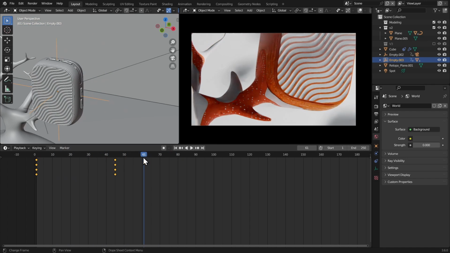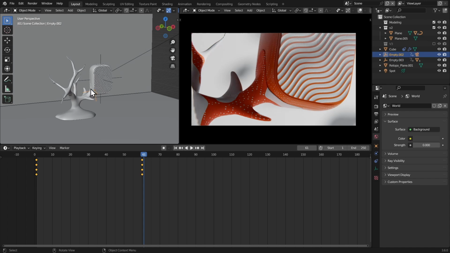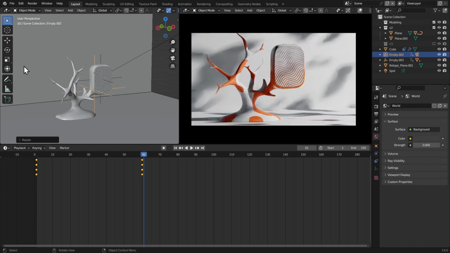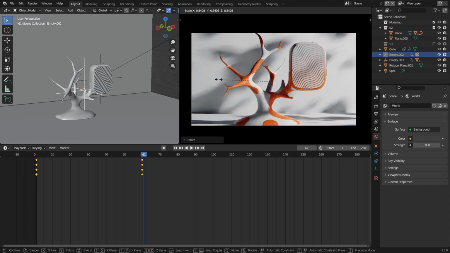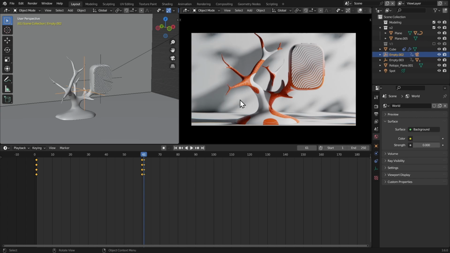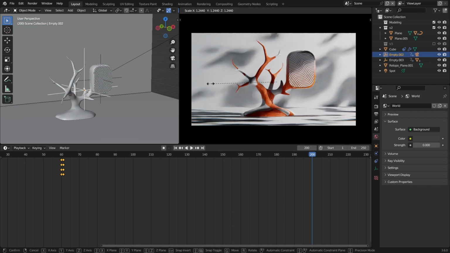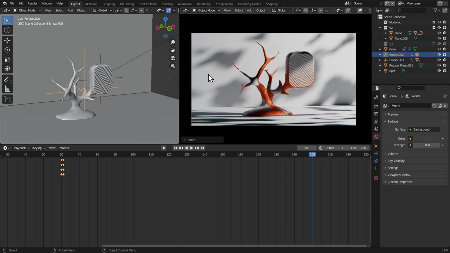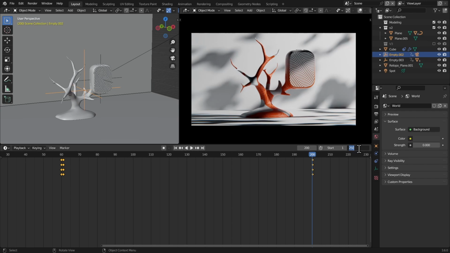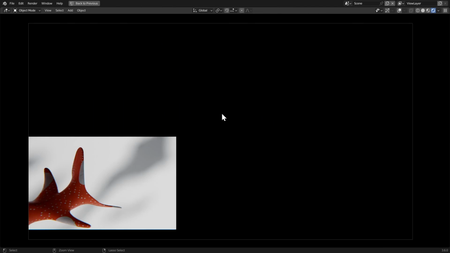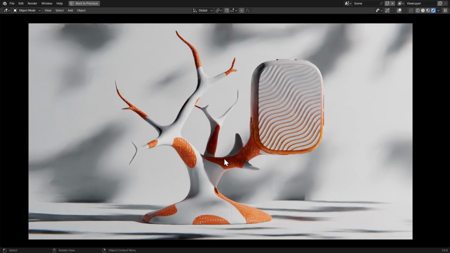So on frame 61, I'm going to select the camera controller empty, which is right here, and hit Alt R and Alt S on this. R Z axis, scale it down that way, insert location, rotation, and scale. Now on frame 200, we're going to scale it back that way in R Z axis, double R to give it some interesting rotation. Insert location, rotation, and scale. The end frame is going to be 200. Let's play that. Okay, this looks pretty nice.